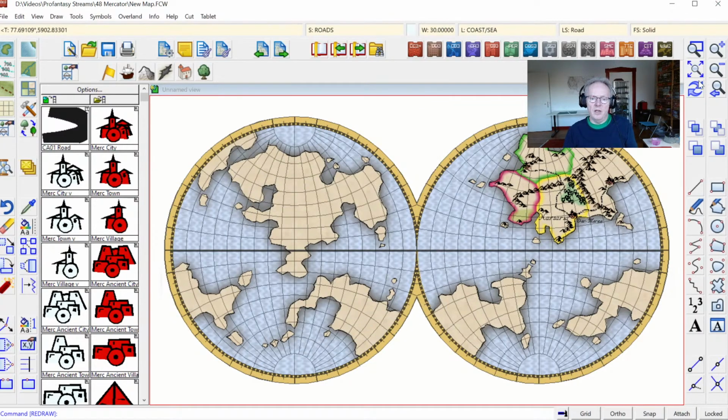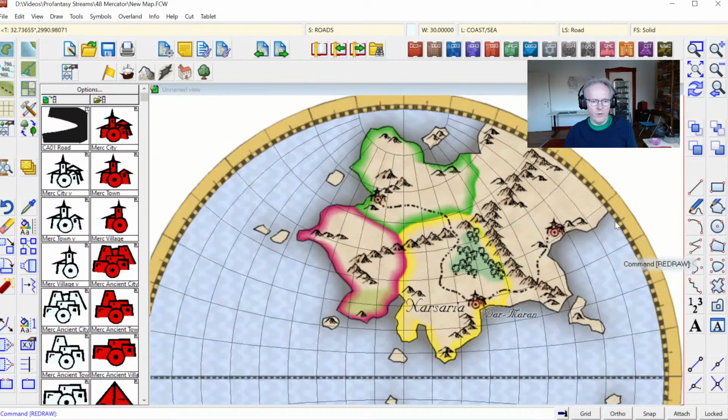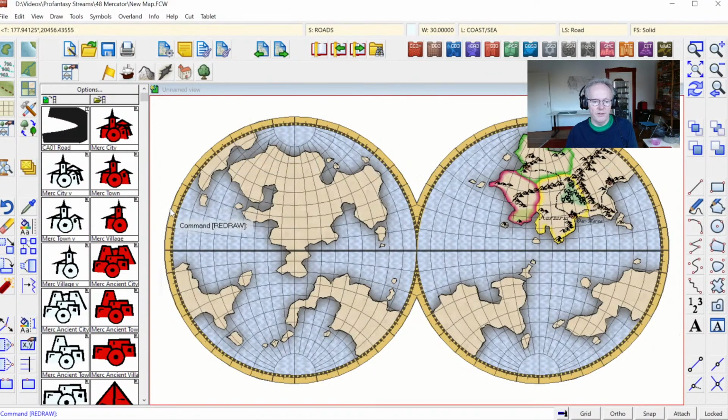And this is how far we got within the hour of our mapping. So we've got about a fourth of our world map done here. And I think you can see how we would continue with that and fill out our map. I hope you liked that and enjoyed the style.